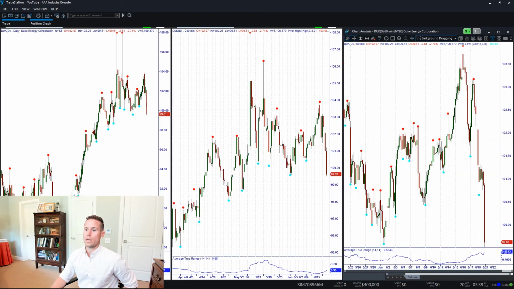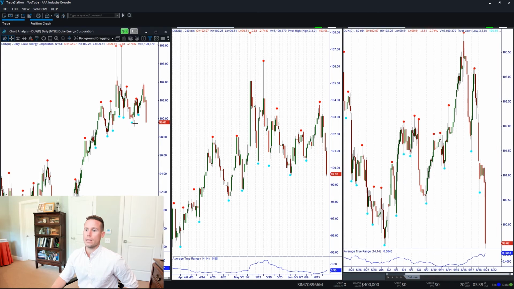Another one right here. Let's see if it broke the swing low. It's about to. Yes, it did. This swing low is 99.58, and this low is 99.51. So it made a swing low. This is the origin of, or up here is the origin of supply.